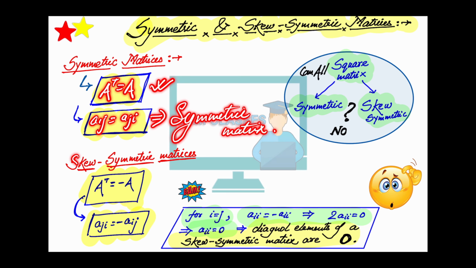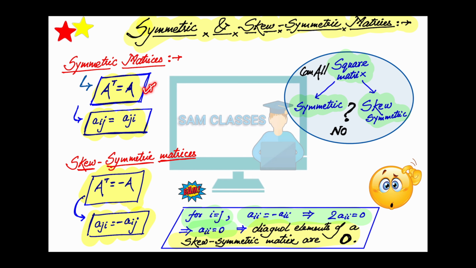Now, what is skew symmetric? Skew symmetric is a bit different, not much difference, but the concept is almost similar. Skew symmetric is when A transpose is equal to minus A. Here we have A transpose equal to A, and there we have A transpose equal to minus A. So A of ji is equal to minus A of ij. Students, there is not much difference, but don't take it as fully the same. A transpose equal to A is symmetric. A transpose equal to minus A is skew symmetric.